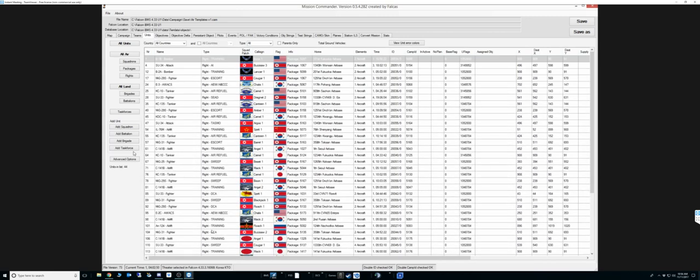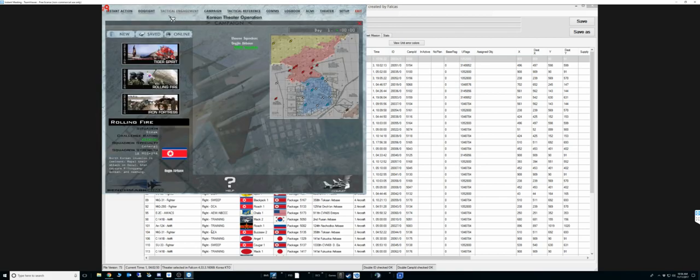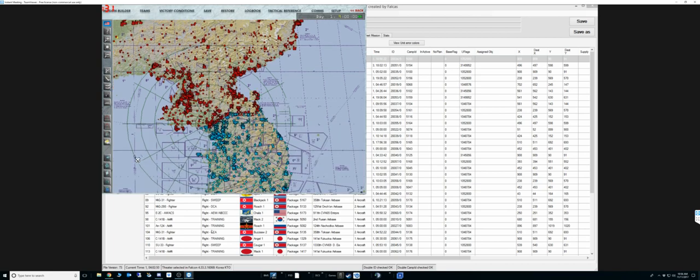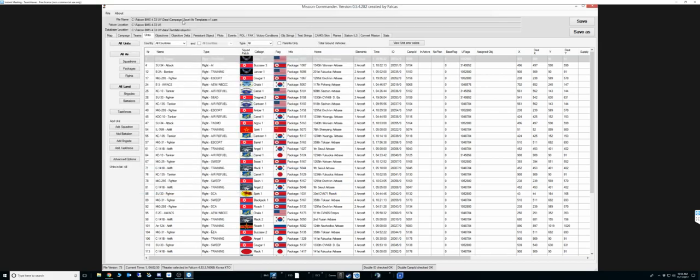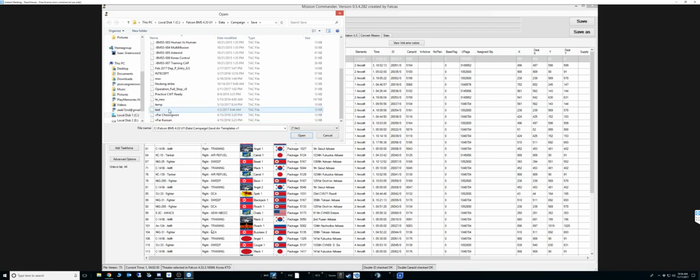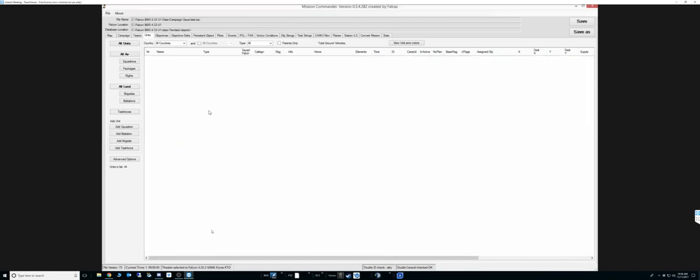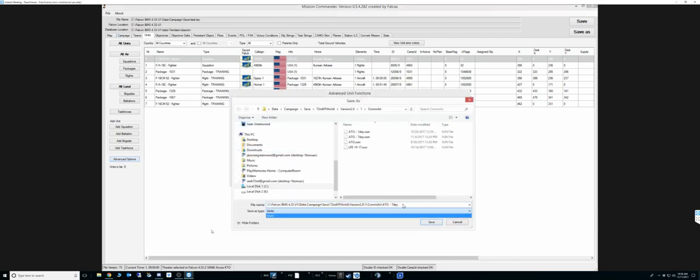The other important part is, let's say you're used to the TE editor in BMS, right? So in BMS, you like using the TE editor. Let's go to it real quick. And you like creating all your missions in here. That's fine. You can create your missions, do whatever you want to do in here. You can save it. You can come to Mission Commander. You can open up that TE that you saved. So whatever you want to call it. Let's open up one of my test ones. And now you can export those units. So let's just call it test.